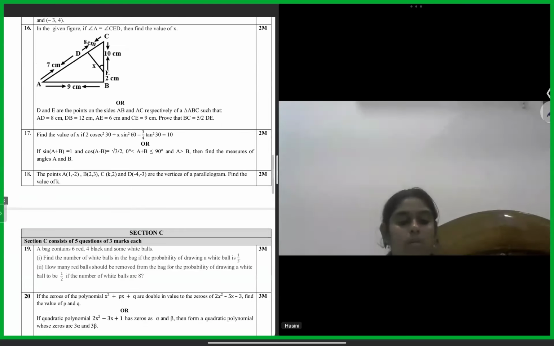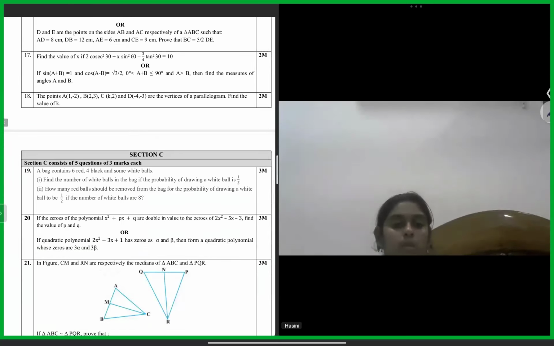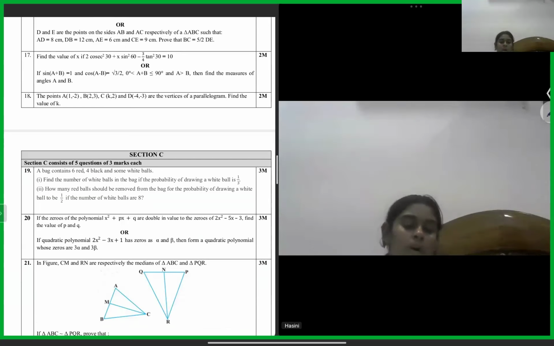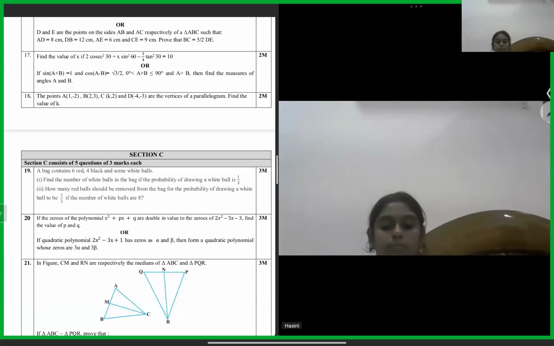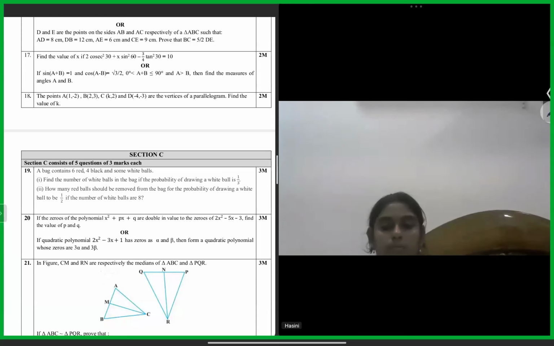So remember now, Hasni, the 18th one. In the exam they'll just change the figure to a rectangle, square, or rhombus. All of them use the same formula, because the diagonals bisect each other at a common point for all of them. The reason is that rectangle, square, and rhombus can also be called parallelograms, because both pairs of opposite sides are parallel.